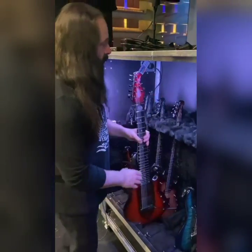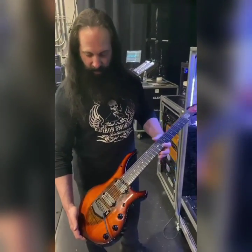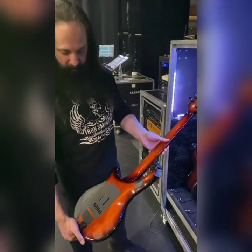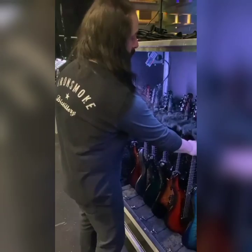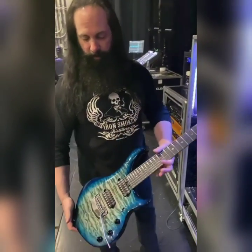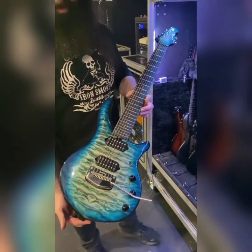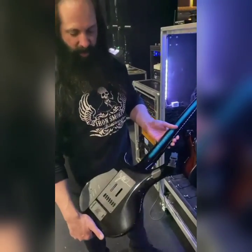This is a Burnt Ember 7. Another one of my favorite colors. Love the way that wood grain just shines through. Just gorgeous. And then right next to it is a stunning Majesty. This is the Hydrospace. Named Hydrospace because it really just reminds me of the ocean. Beautiful, beautiful.